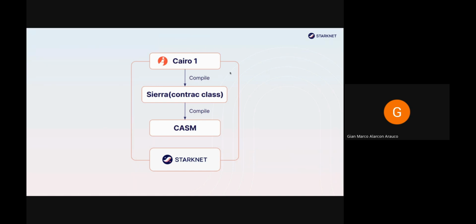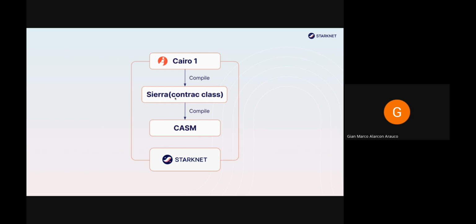Okay, great. So this is the process of how we can compile our program with Cairo. First we have to write our smart contract with Cairo 1, which is version 0.3 right now. When we have our smart contract, we have to compile it and we are going to get an intermediary file.